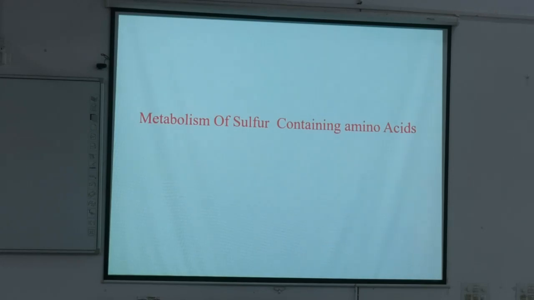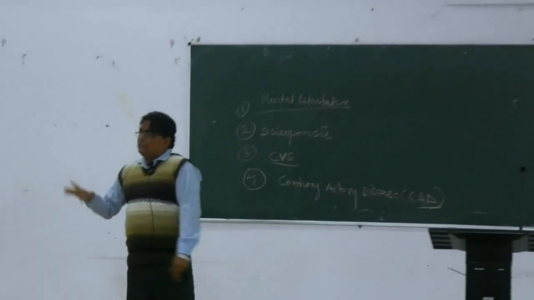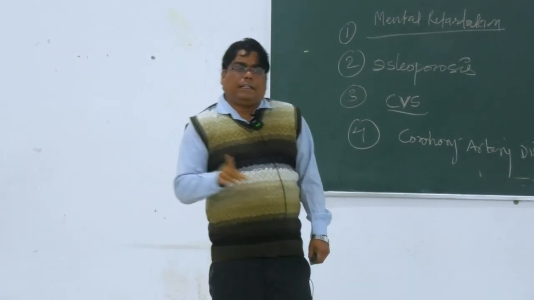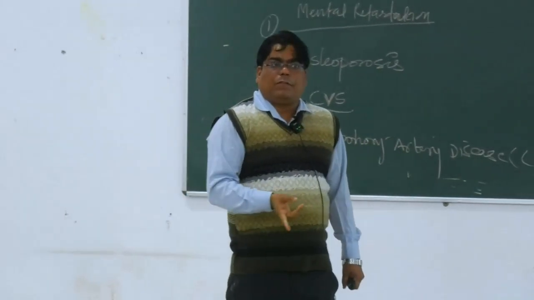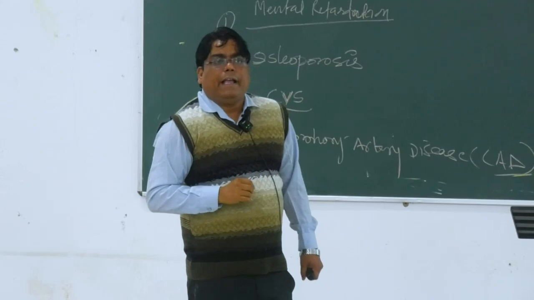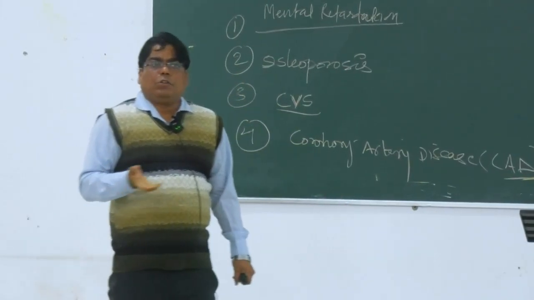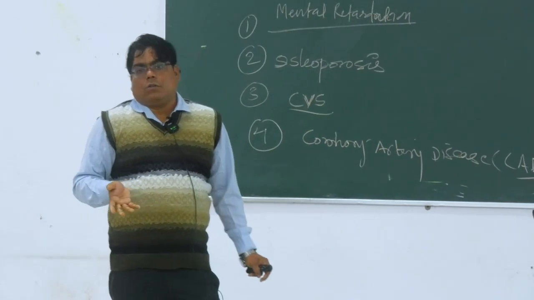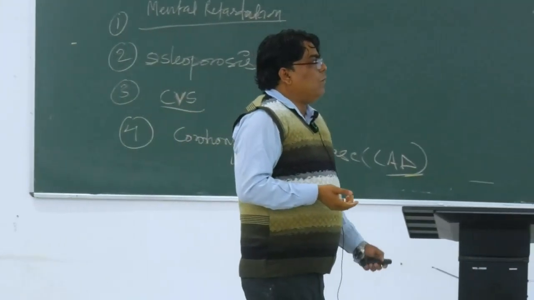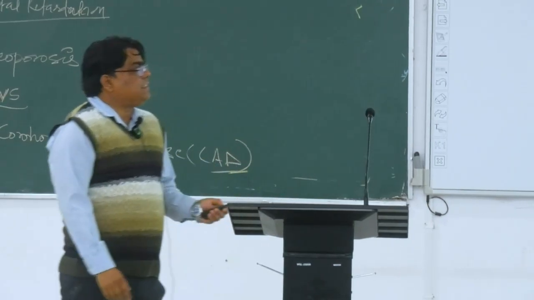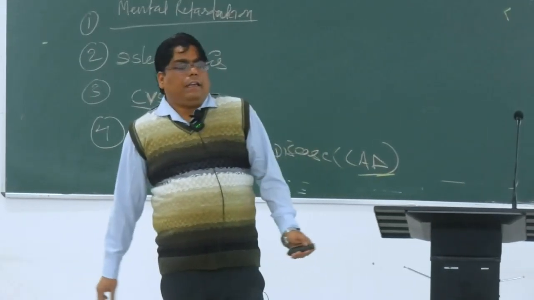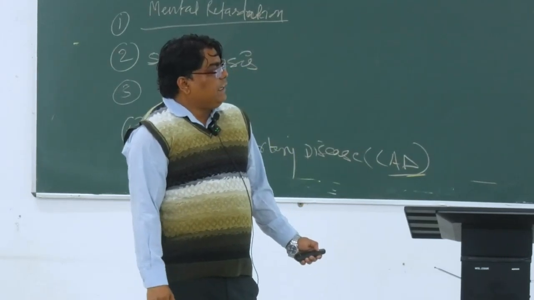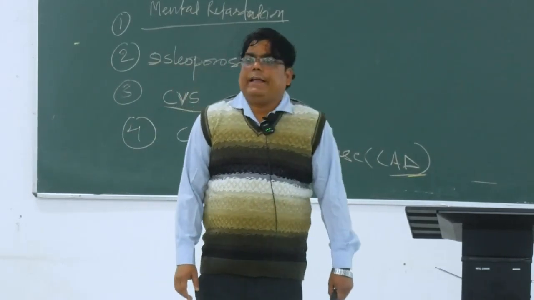Metabolism of sulfur containing amino acids. I summarize the topic. In metabolism of sulfur containing amino acids, it majorly contains methionine. Methionine is directly converted to cysteine and cystine. Because it contains sulfur containing amino acid, it is helpful for the formation of vasopressin, for the formation of insulin. Okay, and it is a glucogenic amino acid. Ultimately, it forms glucose. Okay, so these three sulfur containing amino acids are there: cysteine, cystine, and methionine. Where methionine is an essential amino acid, cysteine and cystine are non-essential.